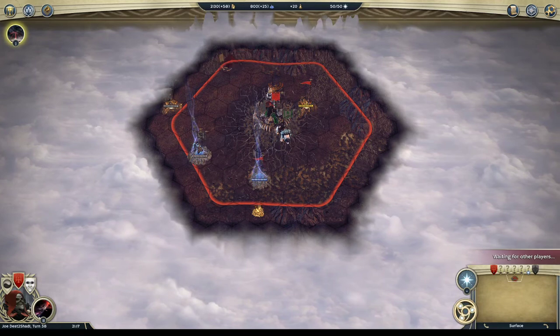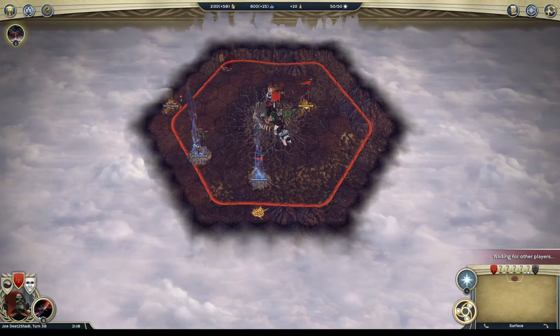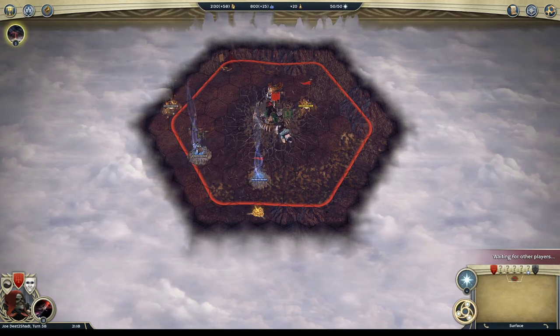Damnation is nice, but I'd have to spend casting points on damnationing a given city. But I'd rather be spending that on summons.